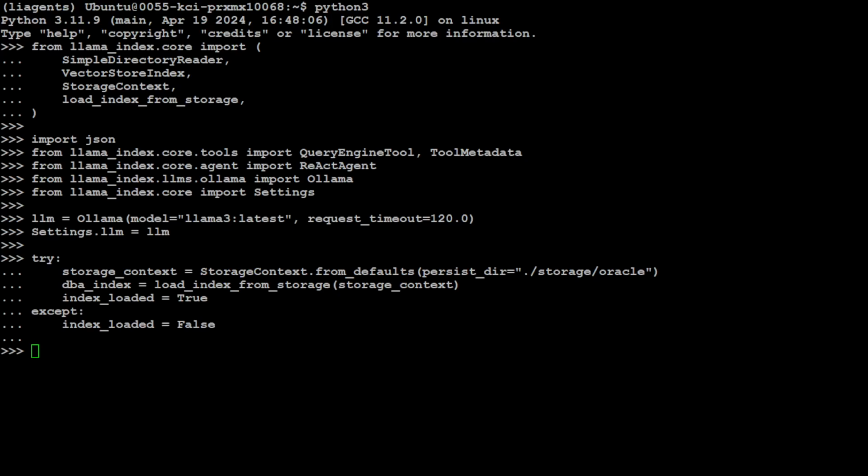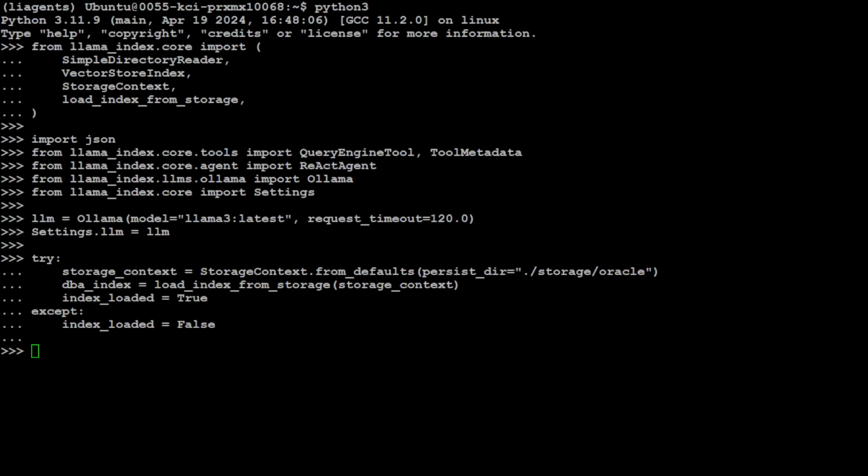For that, first I have created this storage context around that file. The storage context will contain the index or embedding. Because these models cannot read these PDF files, first we need to convert whatever data there is, PDF, text or whatever, into numerical representations or embeddings. And then we store those numerical representations or embeddings in an index. That is what we are doing here. And in order to create the index, we have to create this storage context.